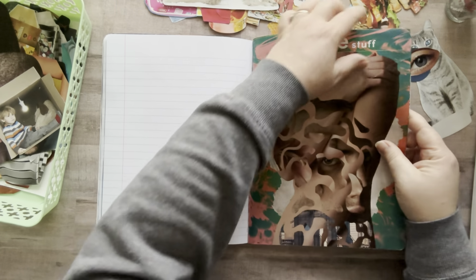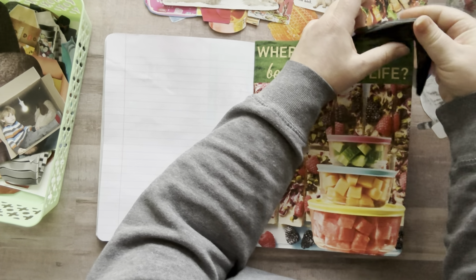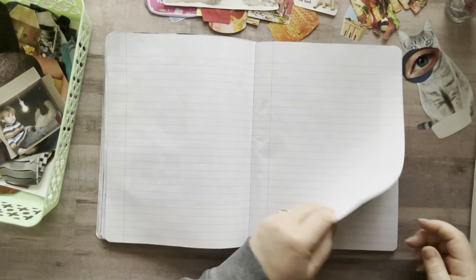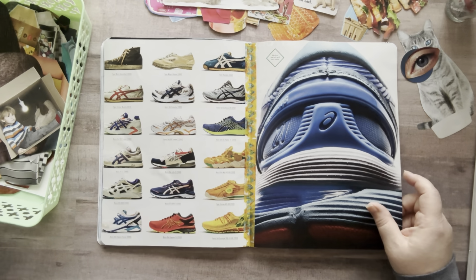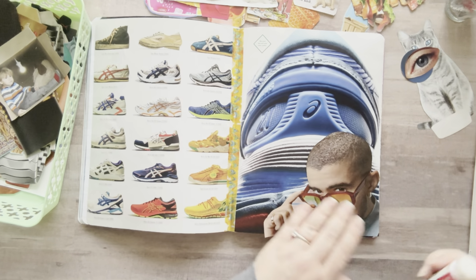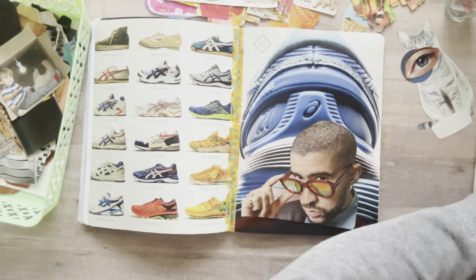Oh, something's not... I need to round my corner. There we go. All right, let's find another page. I do not think I want to work on this one. Actually, I'm gonna put him right here. That looks good. Why does the top of his head look all funky, like I cut it weird? Is that just the shape of his head? I'm not gonna judge. Okay.